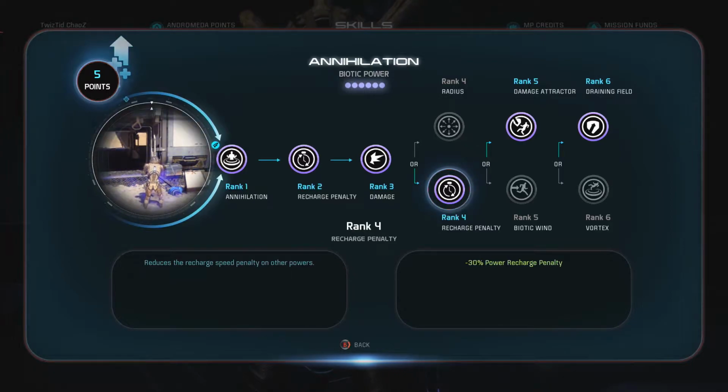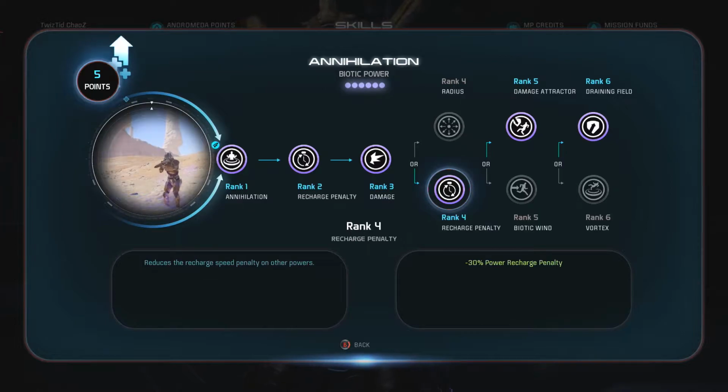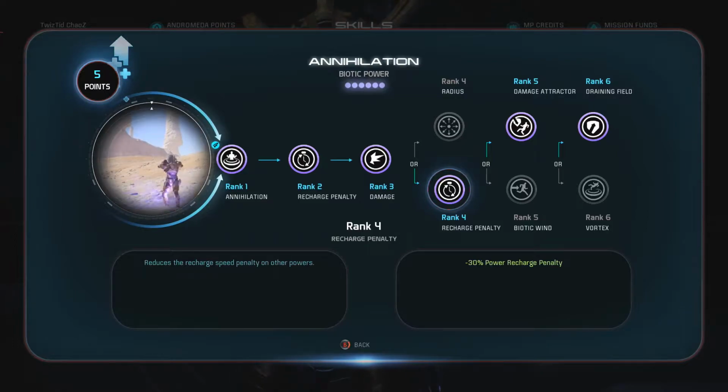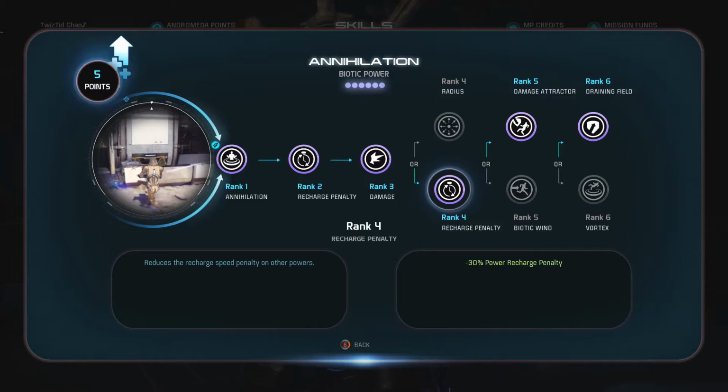just because I want to be able to get my other abilities as fast as possible. Because when you have Annihilation Field out, the recharge speed is slowed down. So this helps it out a little bit because you definitely want to use Pull and Nova as much as possible, even though you're not really going to put points into them right now. So go for the recharge penalty.